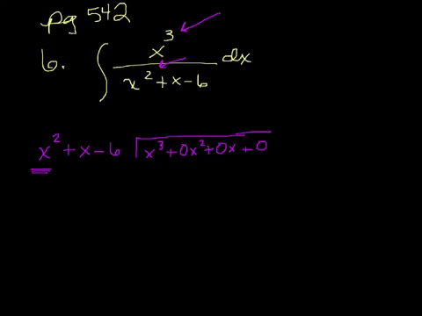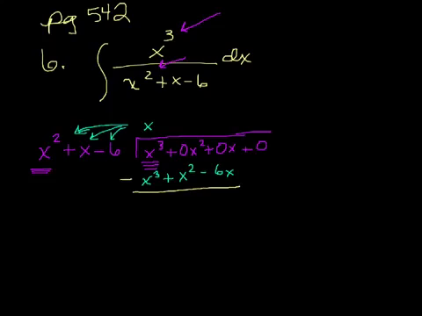You have x squared going into x cubed. You're asking yourself what you have to multiply by. So I would have to multiply by x, just x to the first. Okay, and then don't forget you have to distribute, now for the multiplication part, distribute the x times all three of those. So I get x cubed plus x squared minus 6x. And then just like good old 4th grade long division, when it was time to subtract, you got to change the signs of everything, because you're subtracting. So change all those signs.